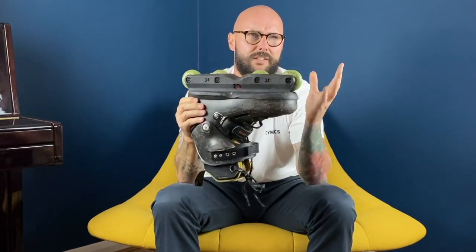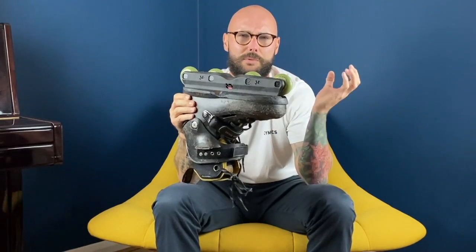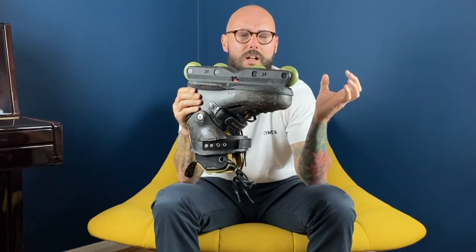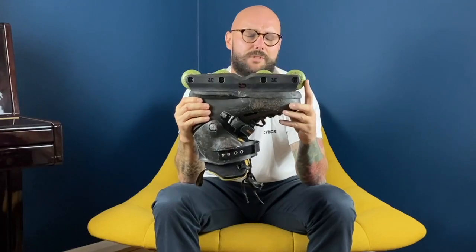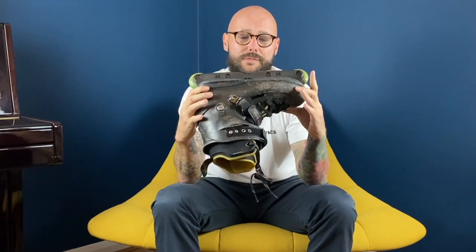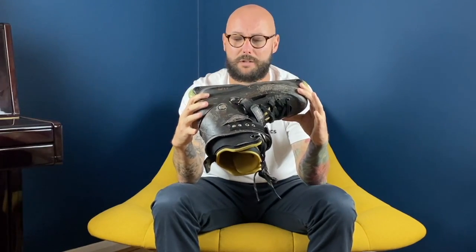So they're like that perfect even ground between being hard enough to last, but being soft enough that you've got good grip. So yeah, absolutely love these wheels. Can't recommend them enough. If you've not tried them, I strongly recommend you do.